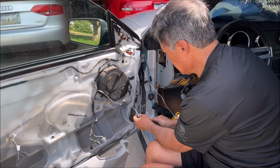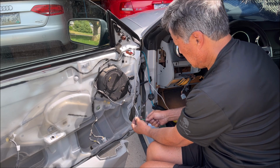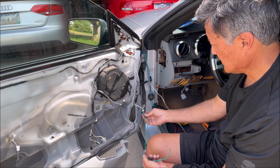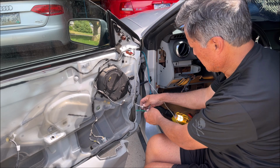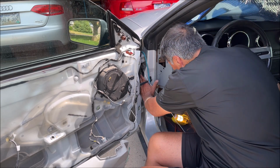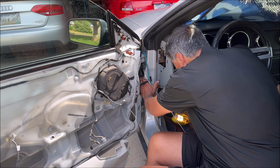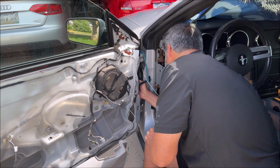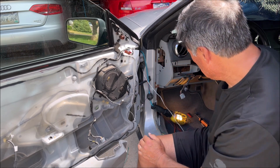Okay. I got the stupid wire through here. I would recommend taping this because I didn't, and of course it grabbed an existing wire. That was stupid. I think I'm okay, but we'll see once we put it back together. I really don't want to cause myself more work, and nobody wants that.